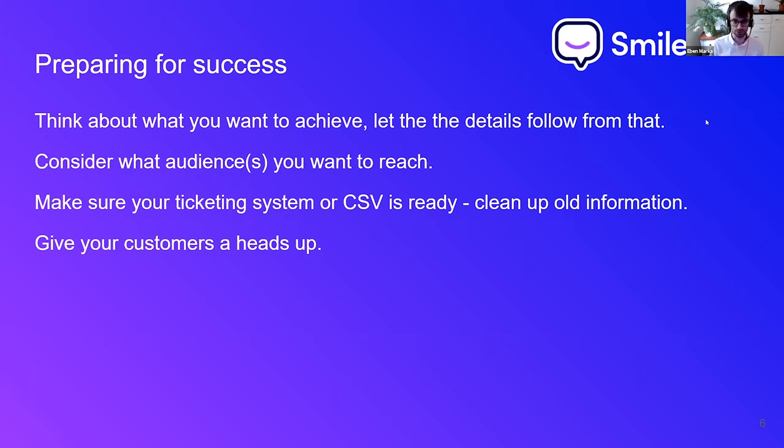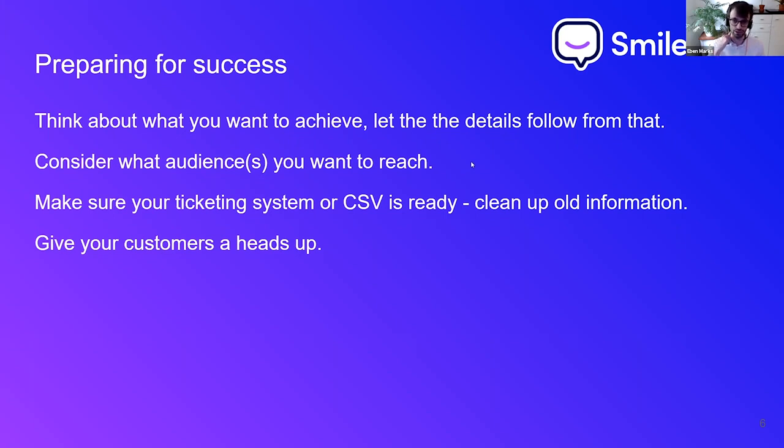Are you wanting to hear specifically from the decision makers? Are you wanting to send a one-off campaign a few times a year to, let's say, project clients? And maybe you can do all three of those things. But it's really worth planning that out a bit first before you jump into the actual playing around inside the app. And then make sure your ticketing system or your export into CSV is ready.